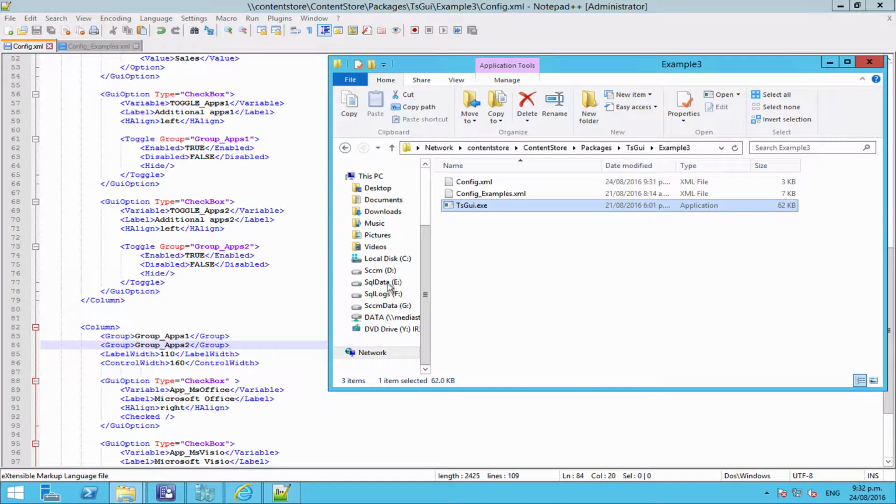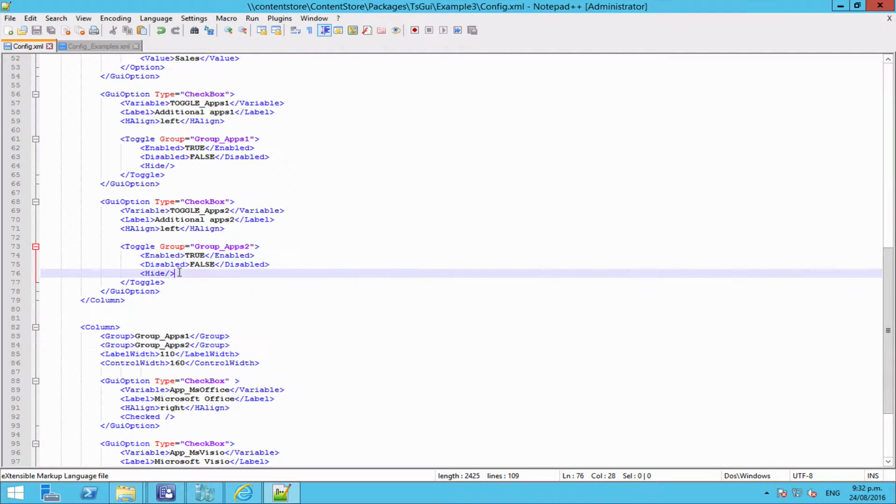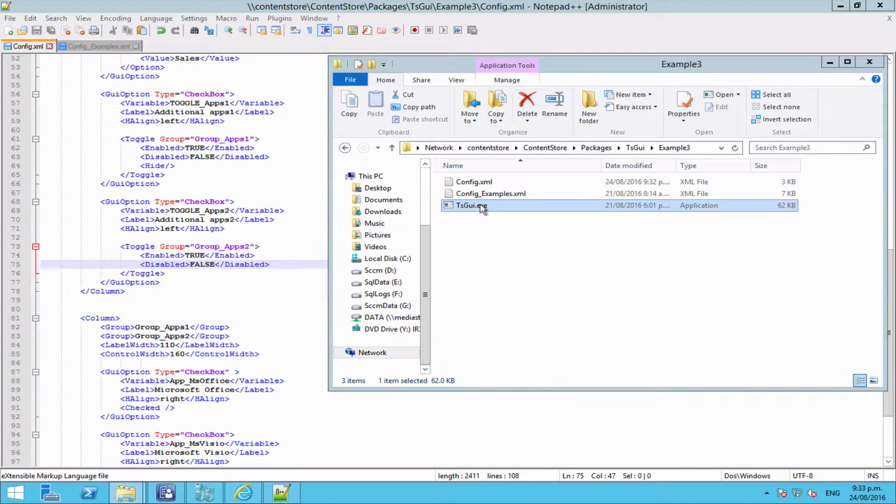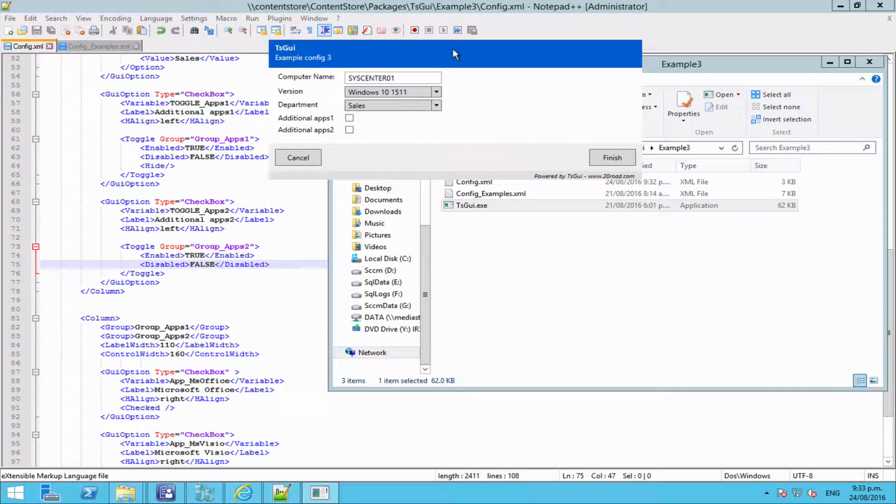Now let's just tweak this a little bit, and let's only have group apps 1 to be hidden, and let's see what it looks like in that scenario. So again, as you can see, everything's hidden until one's enabled. So you can see here that the hidden toggle is winning. But as soon as you enable one of them, everything comes to life. So I just wanted to make that very clear before we get too much further in.